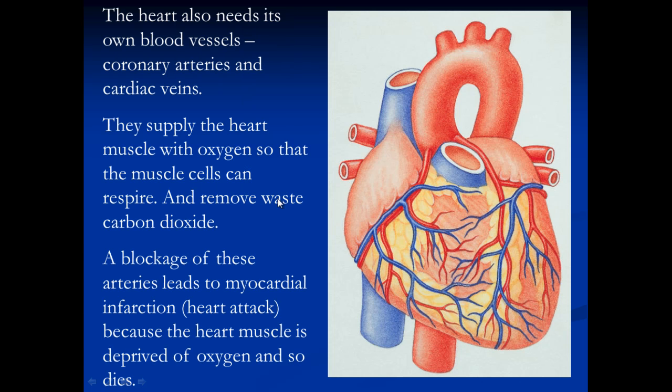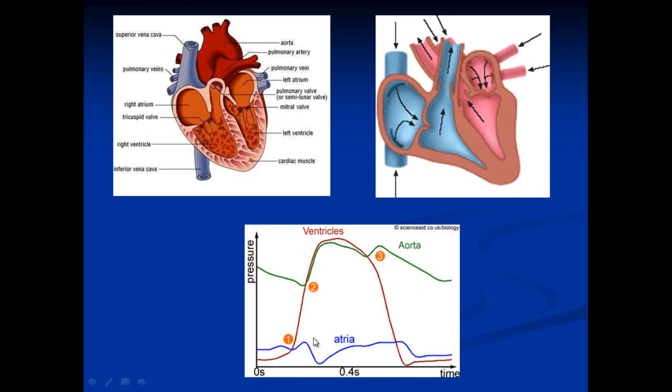Now, again, a constant source of confusion about heart questions is this graph, which shows the different pressures in the heart at different time periods. Now, what you've got are three lines here. This first line shows the atrial pressure line. This line here shows the ventricular pressure, and this one shows the aorta. Obviously, because this is the aorta, this is dealing with the left-hand side of the heart.